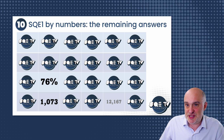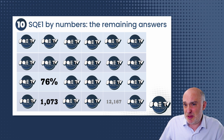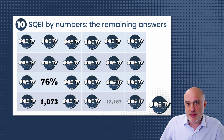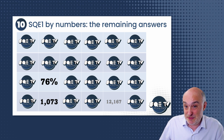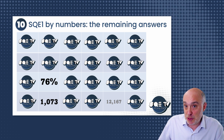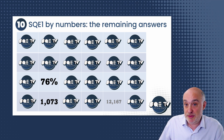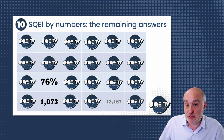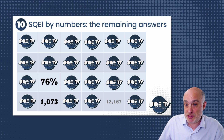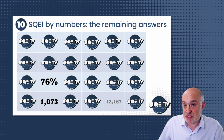The second figure of 76 is 76%, but I want to give you a little bit of context as to what that means. What Legal Cheek did in about the middle of 2023 or early spring of 2023, they surveyed a number of leading law firms to find out whether the content that was previously on the LPC, like elective, specialist elective knowledge content, whether firms were prepared to pay for it or train students in-house themselves, because there is a knowledge gap between what students would have learnt on the LPC with specialist knowledge in specialist practice areas that isn't covered by the regular SQE syllabus. And 76% of the leading law firms who were surveyed said that they would pay additional sums for that additional knowledge, and that's typically going to be reflected in the larger master's courses that a number of providers are offering. So that's 76%. The other 24% or so said that they would train their students in-house for that additional knowledge.